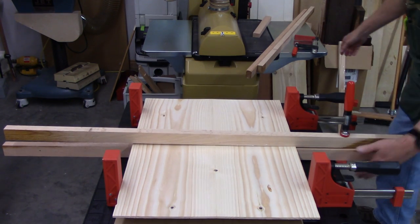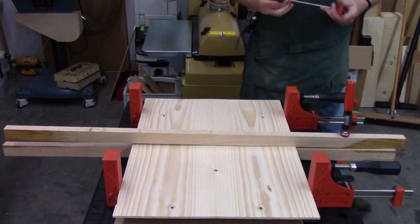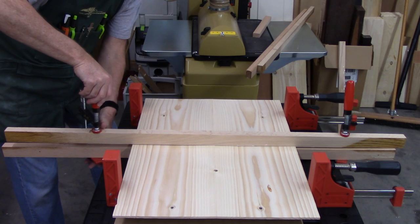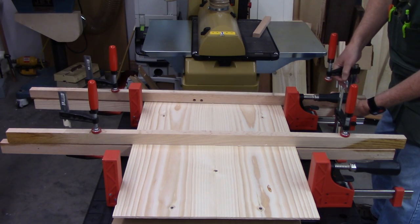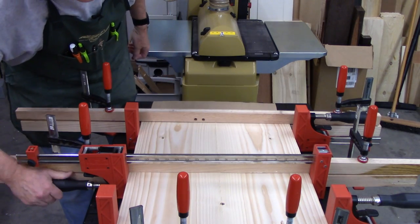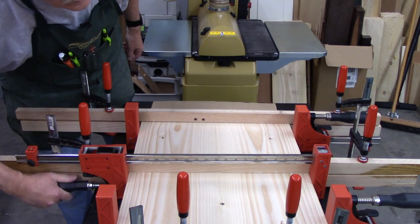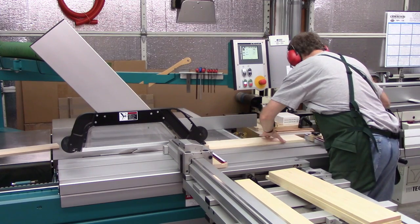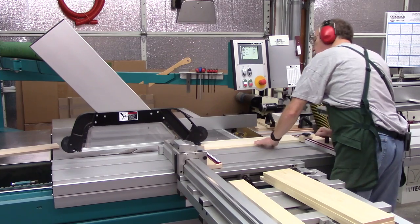Here I'm using cauls. Thin stock has a tendency to pop out of the clamps when you clamp them up, so I'm using these cauls. They have packing tape applied to prevent the glue from sticking to the caul, and I'm finishing the final edge gluing clamping pressure.